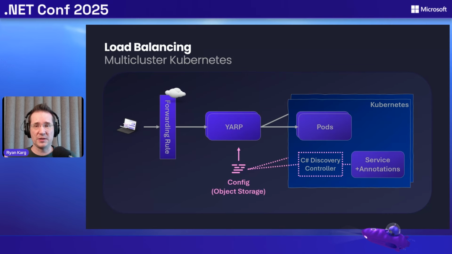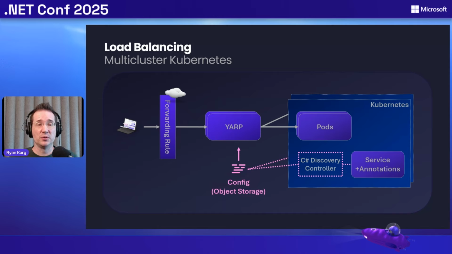So if we look at how this lifecycle works, if we deploy a new service to a cluster, the deployment system is going to create the pods for the workloads and create a service with the annotations that describe how the routing should be configured. And our discovery controller monitors those resources. As they change, it will write out config for that cluster and that service. And all of those clusters will do the same. At this point, the discovery portion's done.